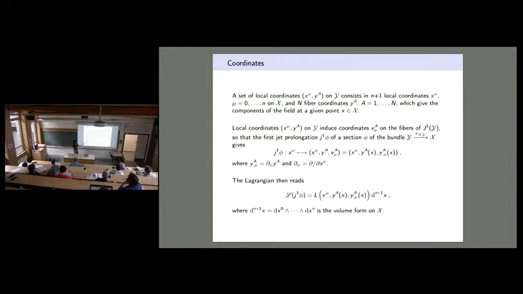So the Lagrangian at the end for field theory, just to give you a taste of what it is, is something like that, written in coordinates. It's a density, an n+1 form, which is defined on the base manifold, and is a functional of your fields.